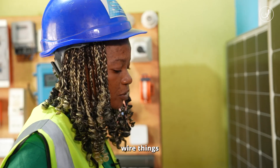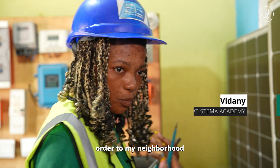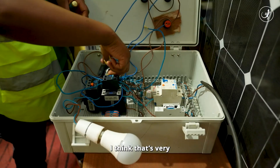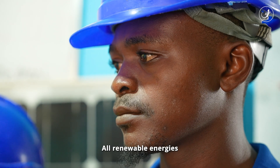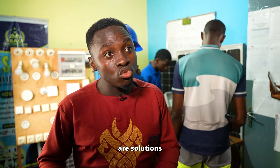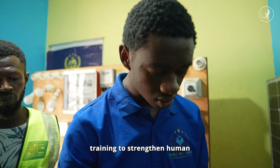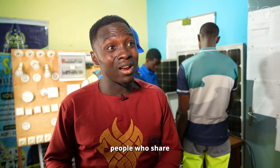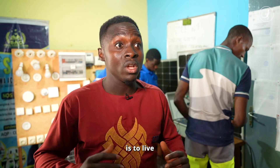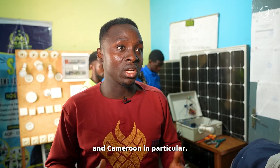At the end of this training, I'm going to be able to do a lot of work — maybe bring it back to my village. I think it's very important for the future. These training courses are Steve's way of developing local skills in the renewable energy sector. All renewable energies are solutions to improve the climate. What's better than adding training programs to strengthen human resources, to add people who believe in and share the vision of living in a healthy environment and industrializing Africa in general, and particularly Cameroon.